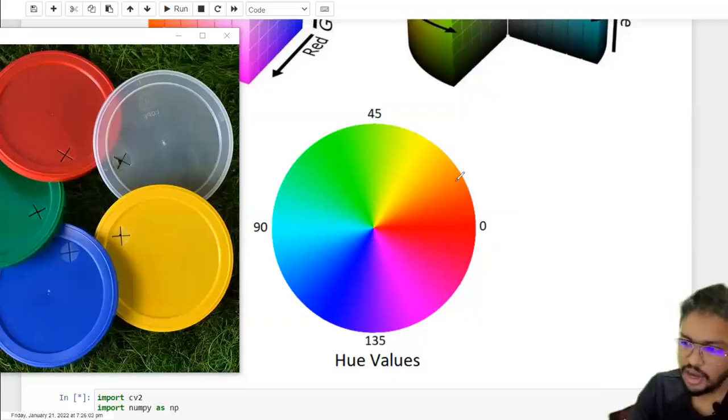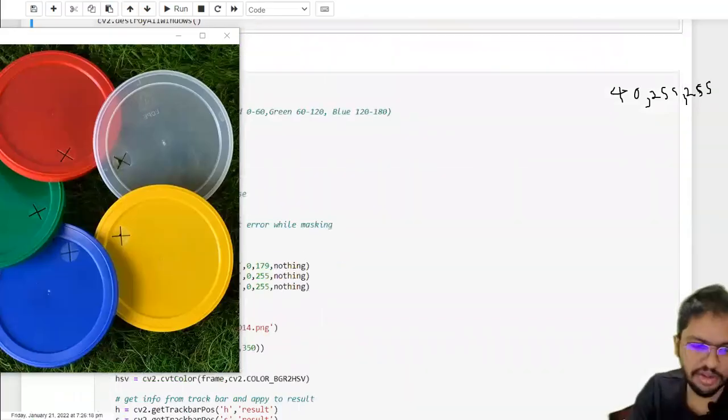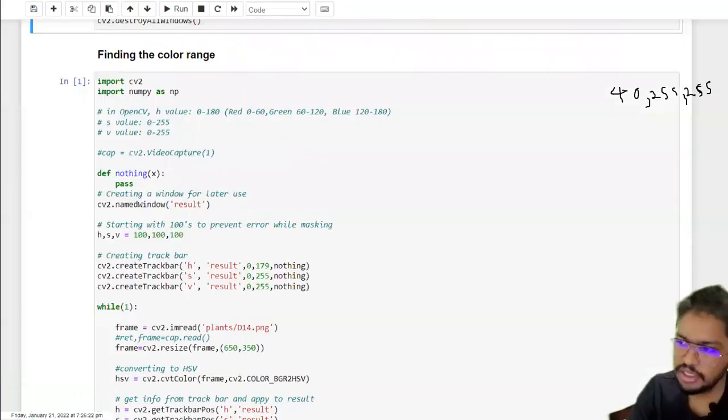Then you are like, okay, so our value, I will write it here, somewhere 40, 255, 255, 255, right? So this is the upper H value. Then you are going to go to this code, the find color range code.